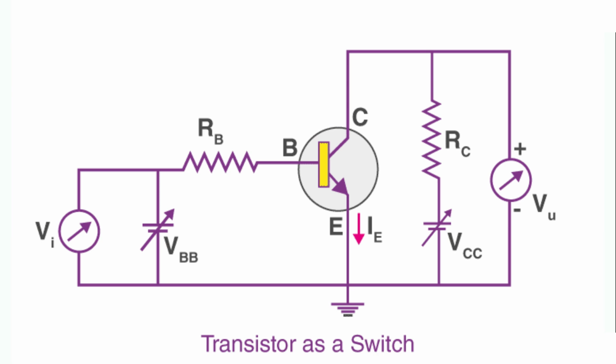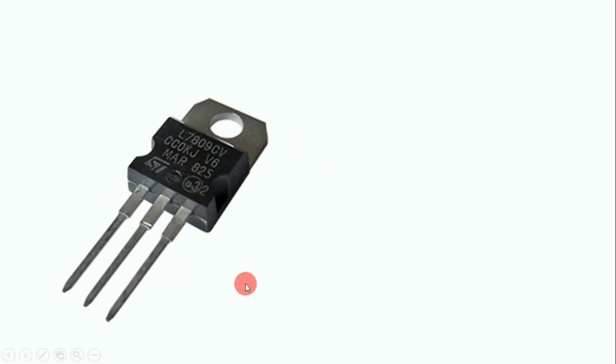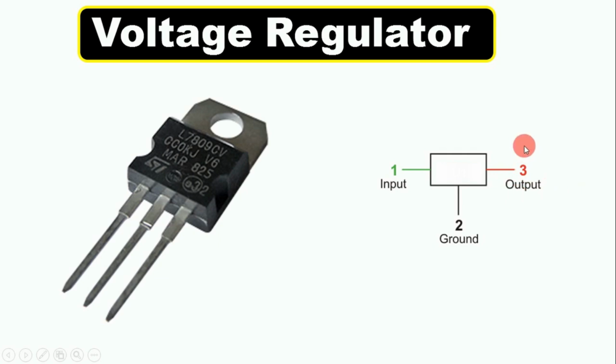Like if you want to turn a circuit on and off 1000 times in a second, then there you have to use a transistor. Now this component which you can see here, this is known as a voltage regulator. The symbol is made like this. In this voltage regulator, there are three terminals. Among these three terminals, one terminal is for input, the second one is for output, and one terminal is for ground. We use a voltage regulator in a circuit where we want constant voltage in the output. That is, if you want to drop voltage in a circuit, then there you can use a voltage regulator.